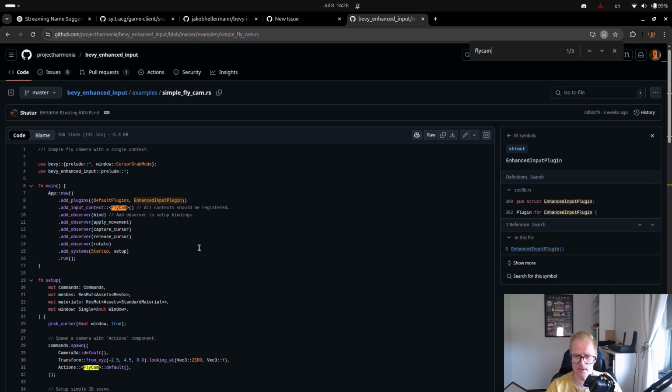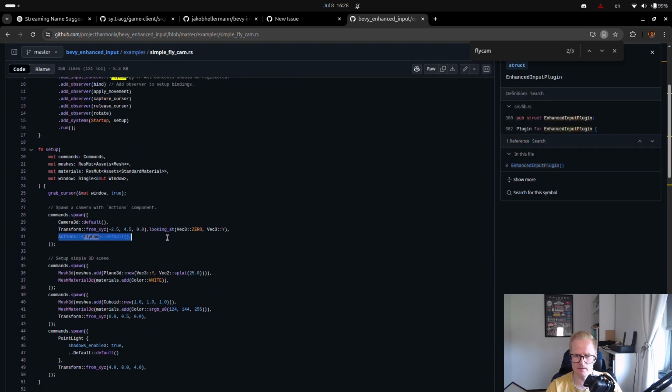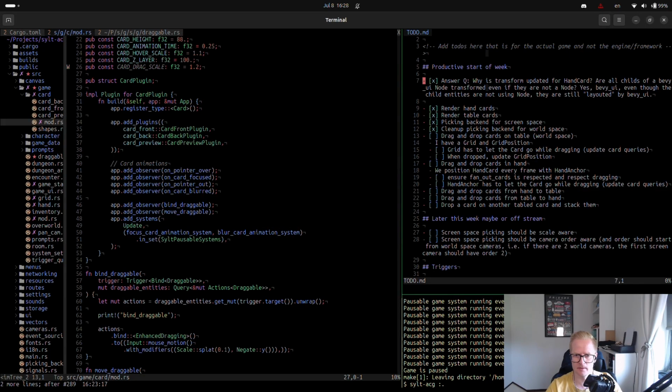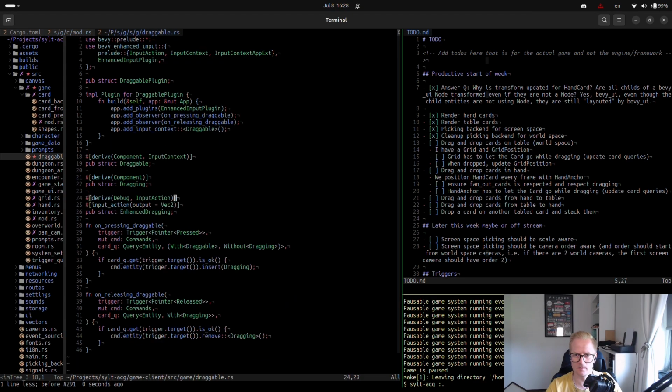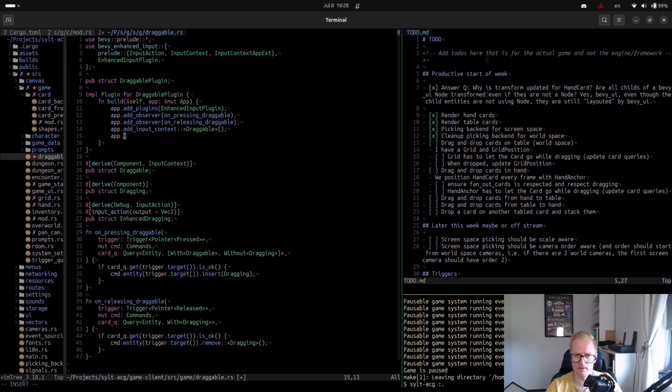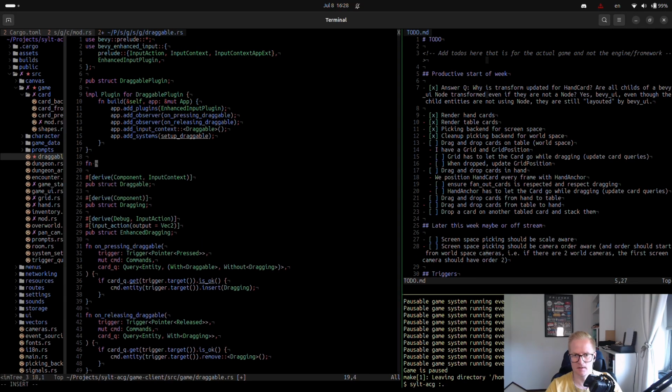Add to input context, done. Command actions. Here we go. I need to spawn actions. This is in the setup, I suppose. Can I just do whatever. Per add systems setup dragging draggable. Setup draggable.